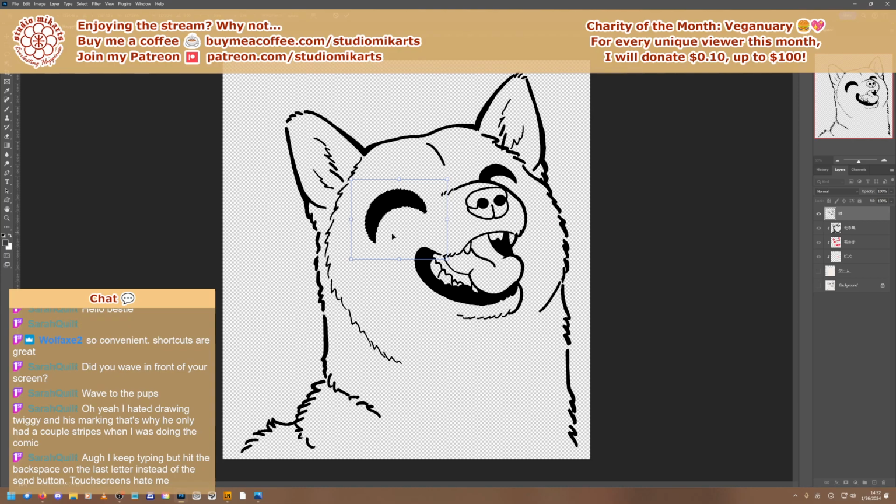Yeah, almost. I think that I'm happy with the way this is. And where's my deselect tool? I gotta press enter. I don't have enter on here. Okay, hold on. There. I do have deselect mapped. Boom. I think I'm happy with that. I don't even need to change this one. Just make this one bigger.